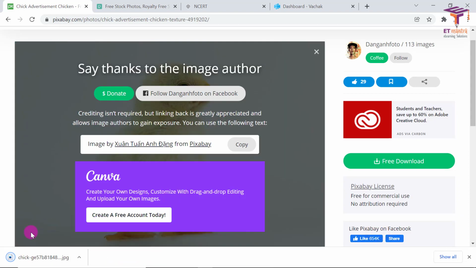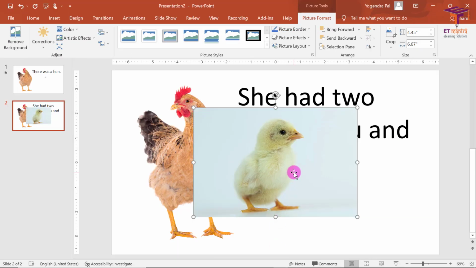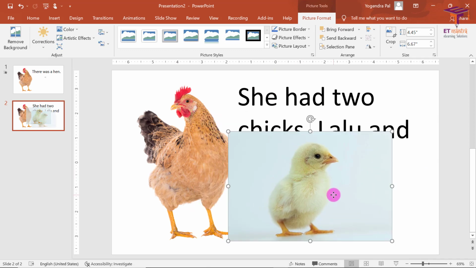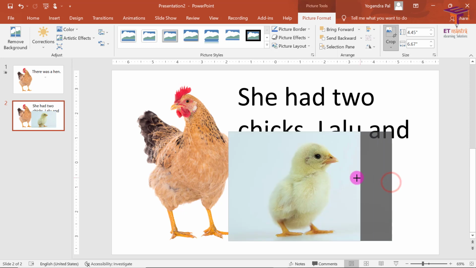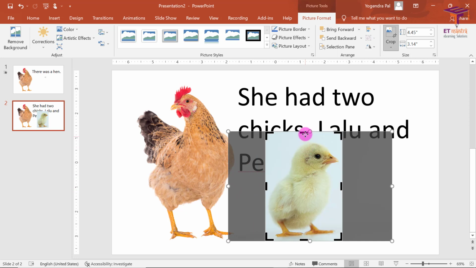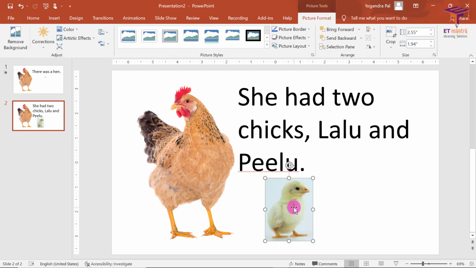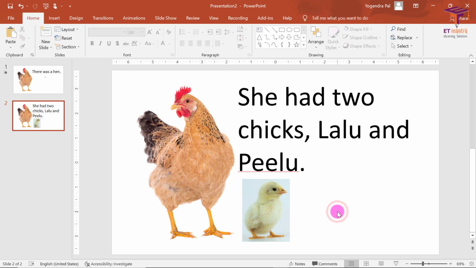Once it is downloaded, you know how I am going to simply drag and drop to presentation. That's all. So now we have this kid here, this chick here, but the problem is that this is not transparent. So there are two ways to do that. One way is to just simply crop it. Rather than looking for the perfection, I just want to give the idea to the kids. So this and this, I can do this. One simplest way is this, that I will crop it, done. And then because it's a chick, obviously it's going to be smaller than hen, so I'll place it like this. This is also a way.